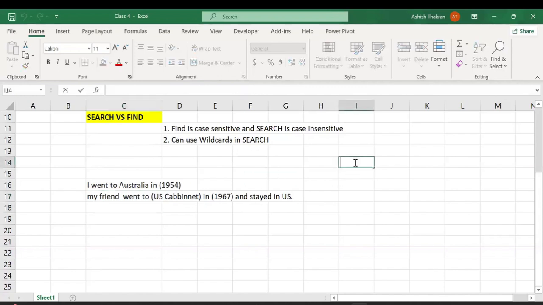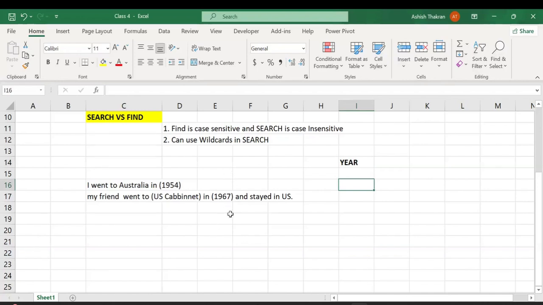Now what I want to do is extract the year from this text. How can I do that? Or can you even get me the position of 1954 and 1967 in these two different texts using a single formula?